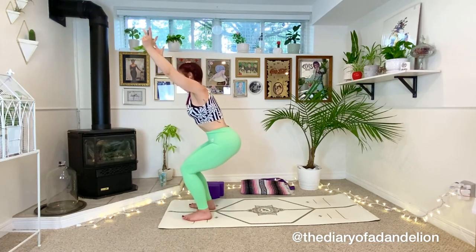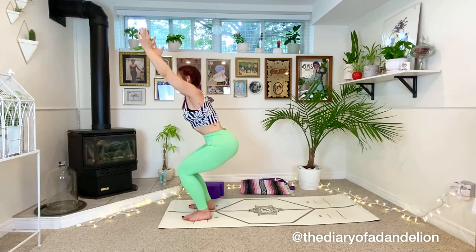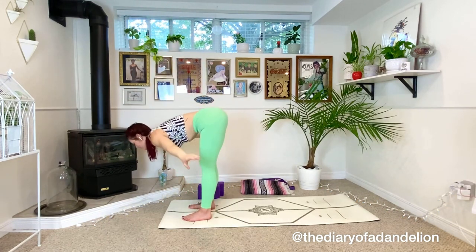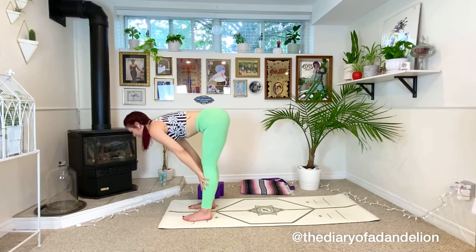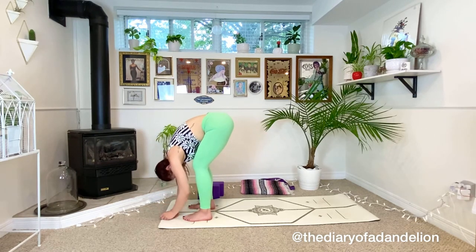Hips are lowering, feel strong through the legs, take a nice breath in, reach through those fingers and sink through the hips. And on the exhale, you can start to send the fingertips wide as you straighten through the legs, swan diving yourself forward. Inhale, find a nice halfway lift, flat back. Exhale, fold, get nice and bendy through the knees, release the back of the body.